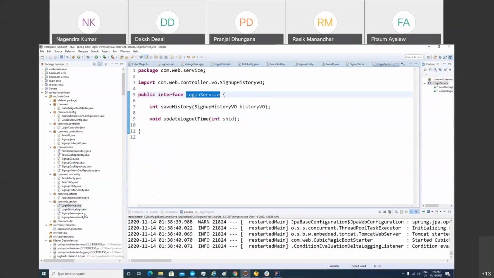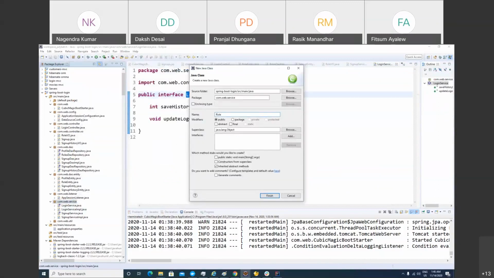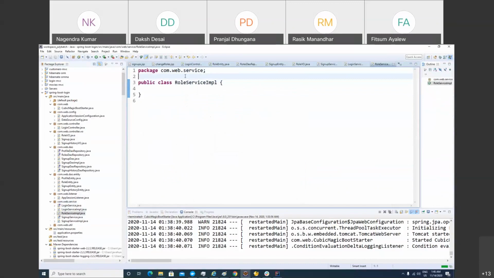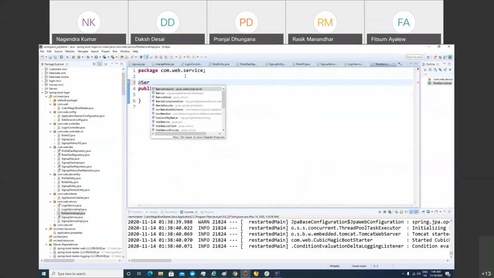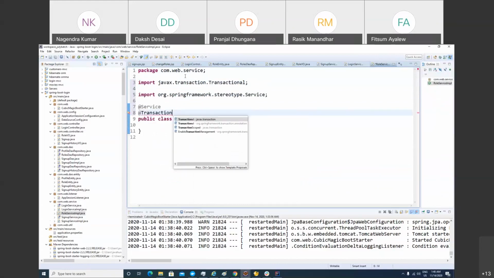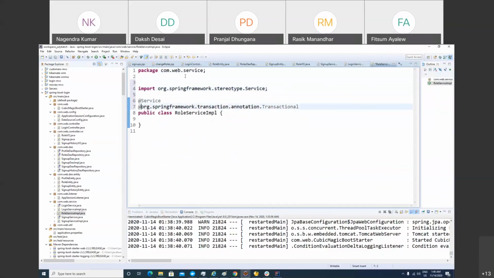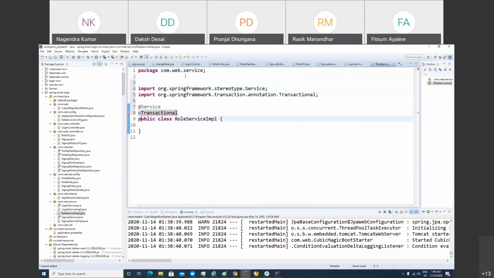If you think you can do all this in a hurry, you cannot do it. So role service, we have to work slowly. Implement role service. And if you want to perform any DML operation, use transaction also. Done. Does this have to implement role service? Yes, sir. I'm going to do it.